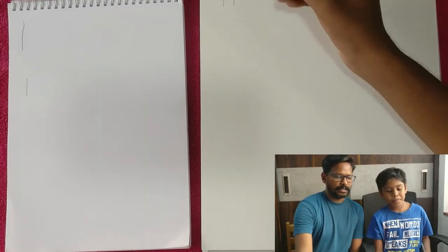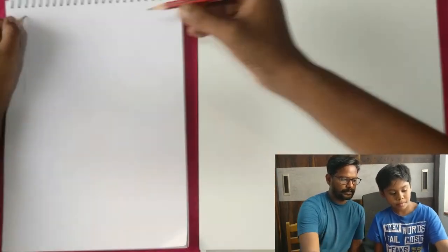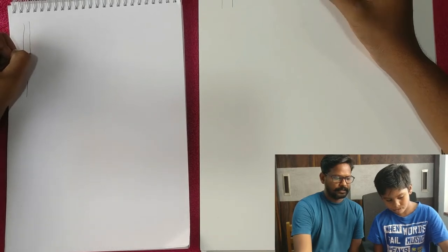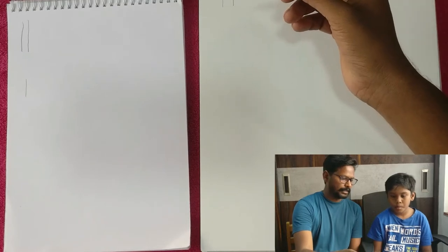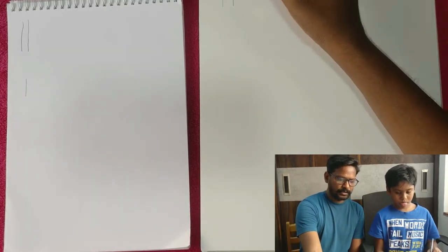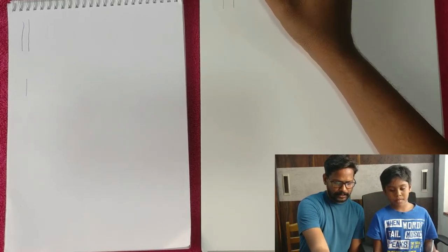Yes. Even a longer line. Try a longer line. Draw it here. Okay. What you are doing is you are holding the pencil very tight. Hold it very loosely. And don't even press it hard on the paper. Do it lightly like this.